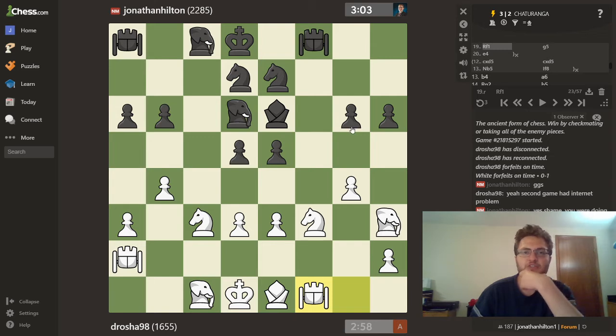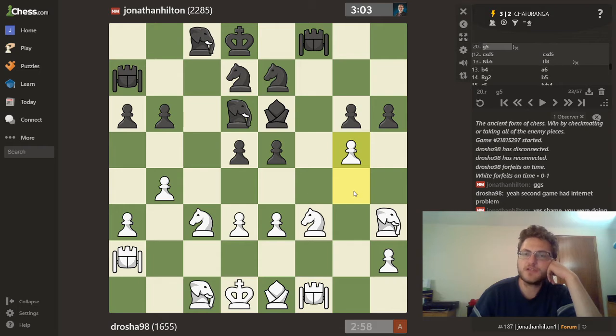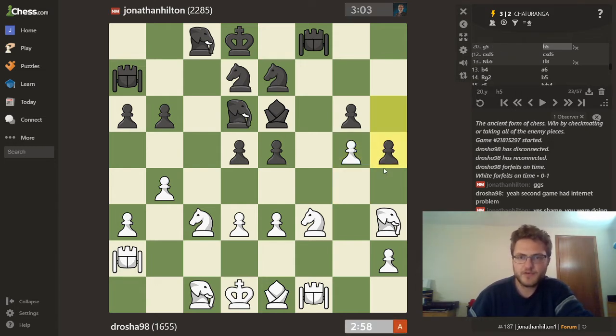So if I were to have this position with black, the modern approach would certainly just be something like rook to a7. And okay, so here if white does continue with the plan of pawn to g5, black has a number of options here. So one, he can simply push past. And yes, it's a little bit annoying that white gained this space, but it doesn't really do a lot to change the evaluation of the position. Black is going to be able to amply defend this pawn on g6, and it's not clear how white's going to break through.